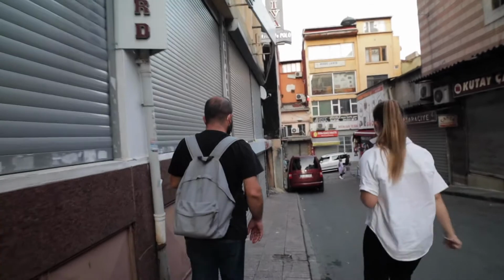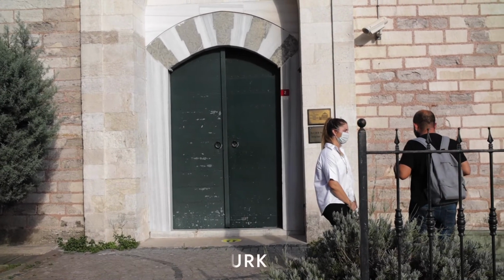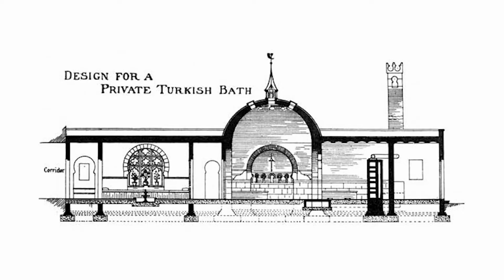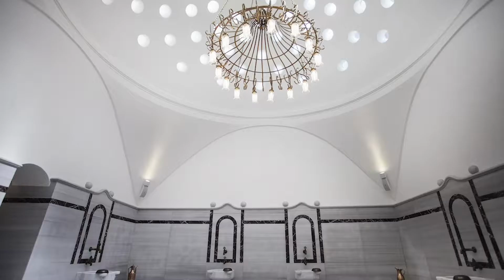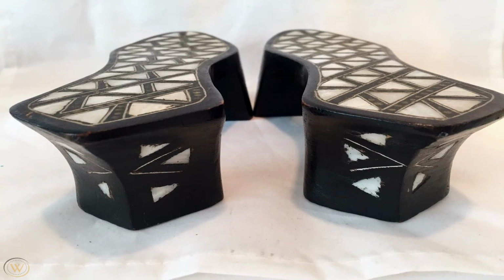Next up, we visited a museum devoted strictly to the tradition of Hamam, the Turkish bath. This museum does not allow photography, but it was fascinating to see the technology used to create these public bathhouses. Different chambers for both men and women had both cool and heated spaces. The architecture provides gorgeous dome ceilings with round perforated skylights which throw beautiful lit patterns down the walls. You can really begin to understand this beloved tradition through the artifacts collected here, from pumice stones to delicate wooden mother-of-pearl inlaid platform shoes worn by the ladies of the time.